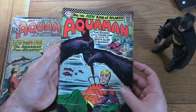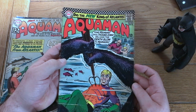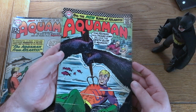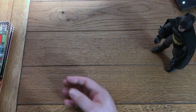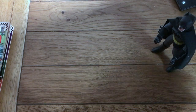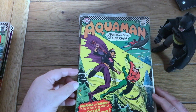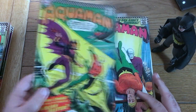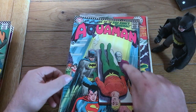I think that looks kind of Nick Cardy as well. Dig the new King of Atlantis. Anyway, Aquaman books used to go into multi-book lots, and so now they're starting to appear, at least for us anyway, as raw singles. So this is really and truly about the longest run of Aquaman I have seen in a long time. Here's Ocean Master. Here is Dead Aquaman. And this is interesting.